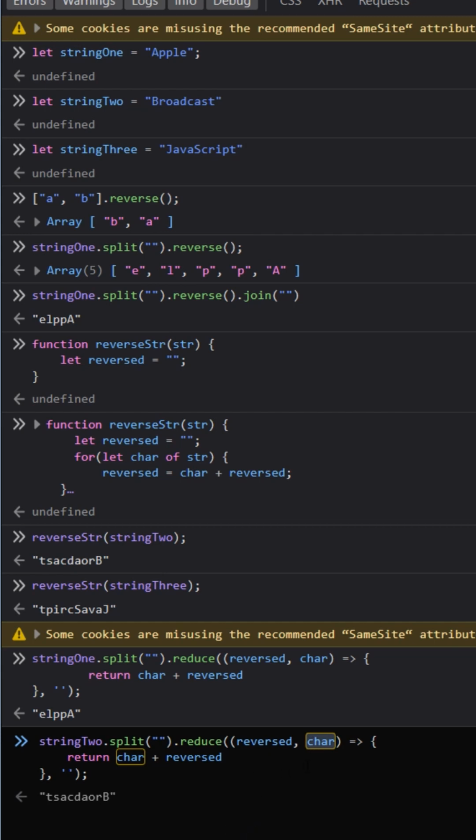And we are going to add these, and this is the initial value. If we want f, then it's going to start with f, as you can see over here, but we don't want that, so let's remove it. So it's going to loop through it, and we are going to add the characters, and that is going to be stored in reverse, and finally it's going to give us our reversed string.